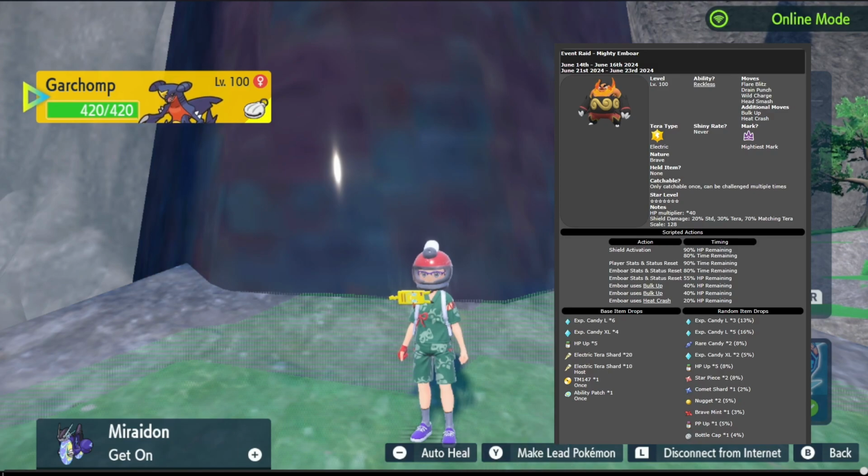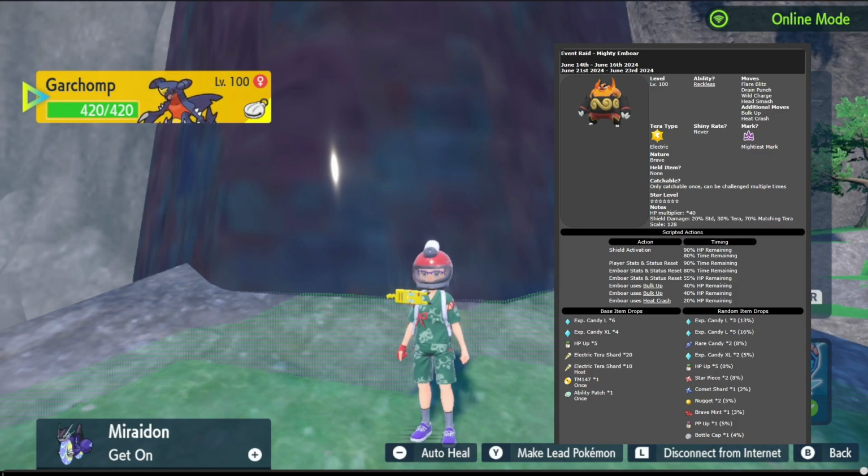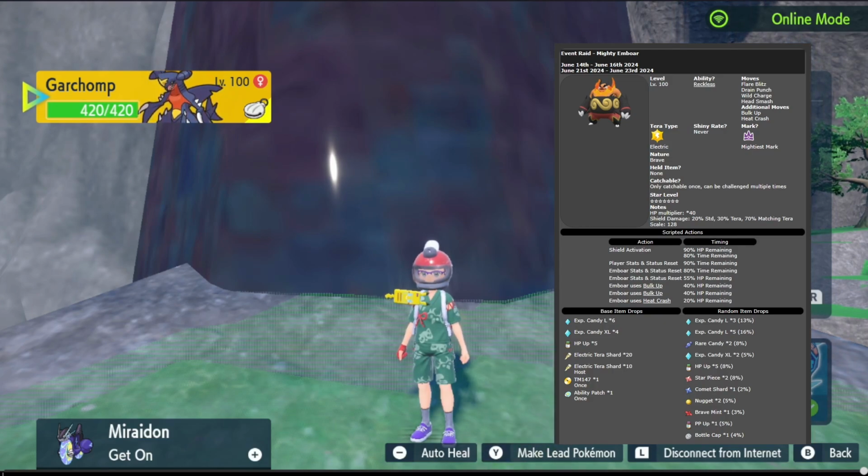Its scripted actions are: the shield will activate at 90% HP or 80% time remaining. It will reset the player's stats at 90% of the time remaining. It will reset its own stats at 80% time remaining and 55% of HP remaining. It will then use 2 consecutive Bulk Ups at 40% of its HP remaining, and it will use a Heat Crash at 20% of its HP remaining.